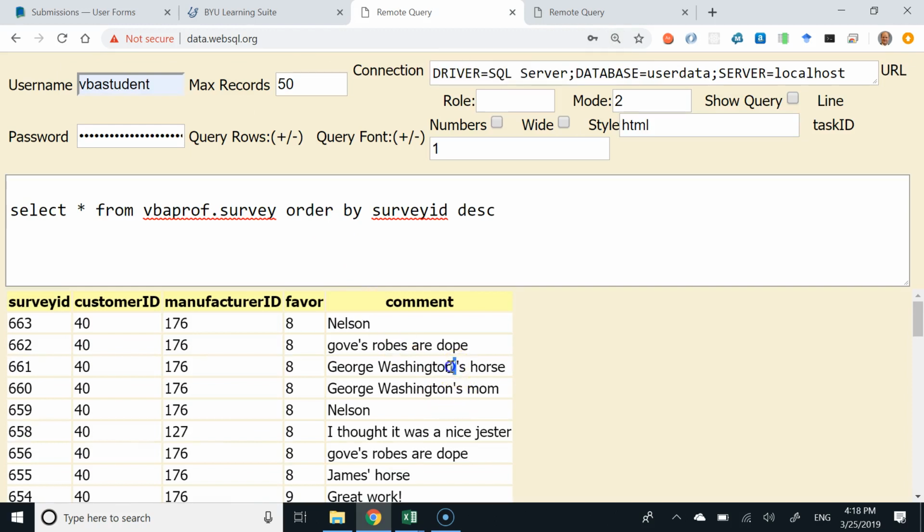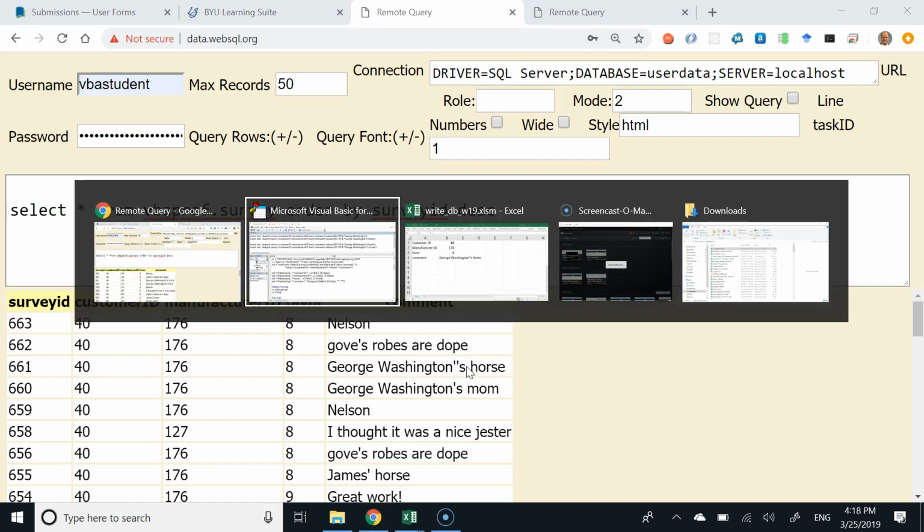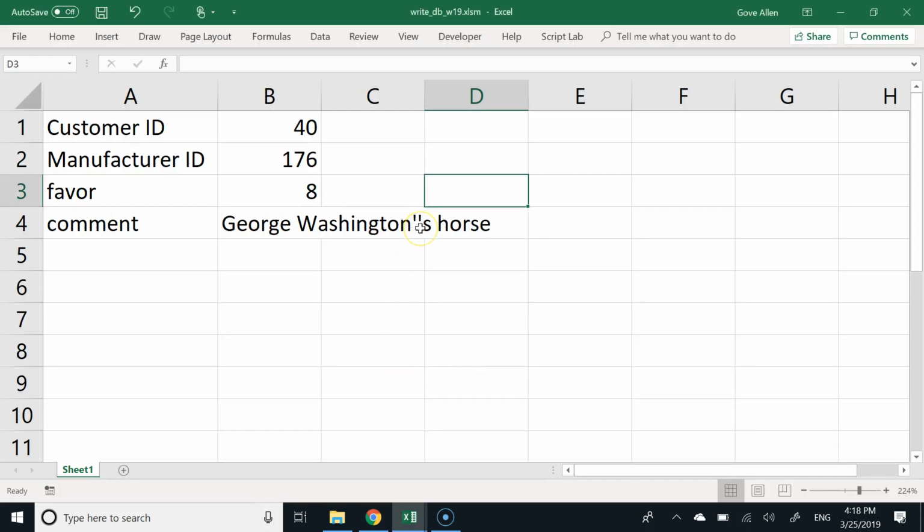I think this is mine right here. Why do I have 2 quotes? Well, because that's what I told it to put in. I told it to put in 2 quotes. And so for that to actually execute, what did that have to look like in the SQL statement?